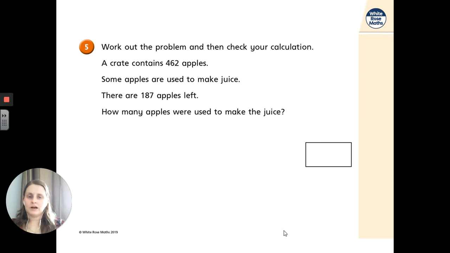So have a go, work out. So you might want to do an addition. You might want to do a subtraction. And once you've found your answer, do the inverse. So if you've added in the first instance, then you would subtract, or if you've subtracted, you would add. So do the inverse to check. So you should be doing 2 different calculations for this question. So working out your answer and then doing the opposite to check your answer.